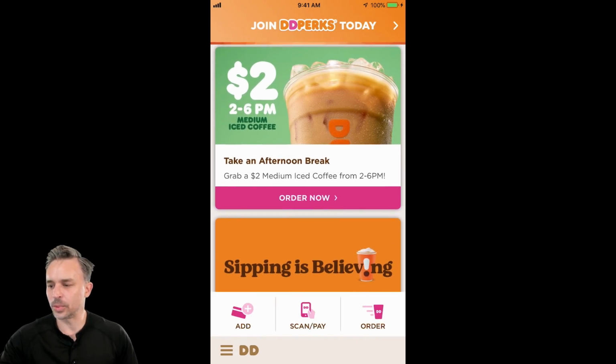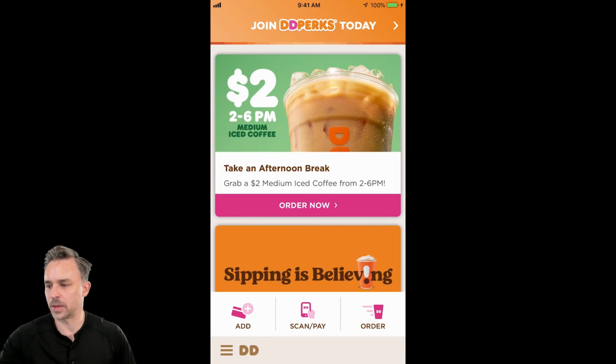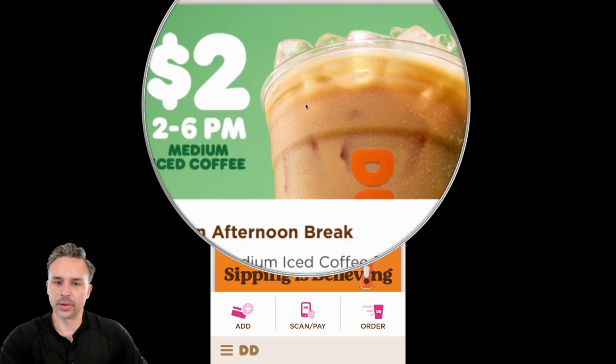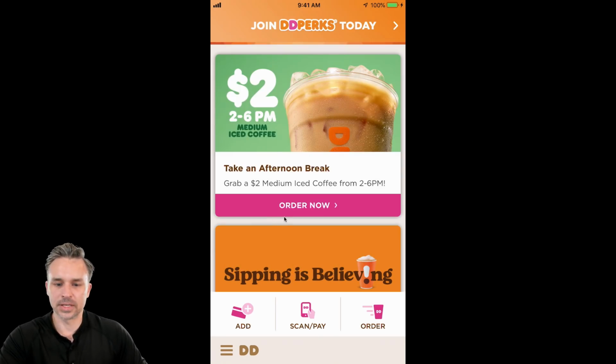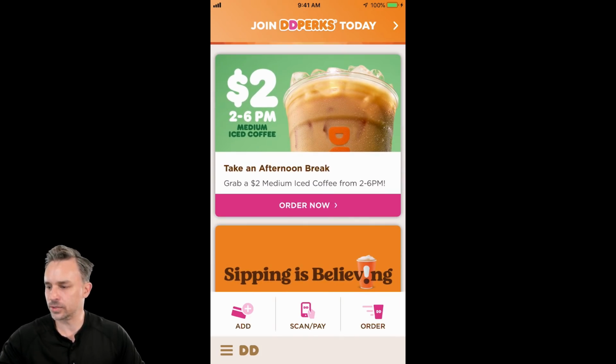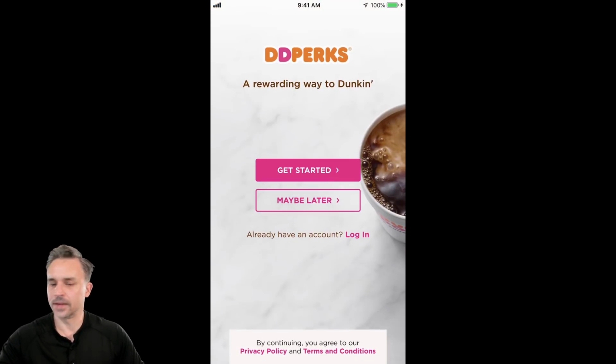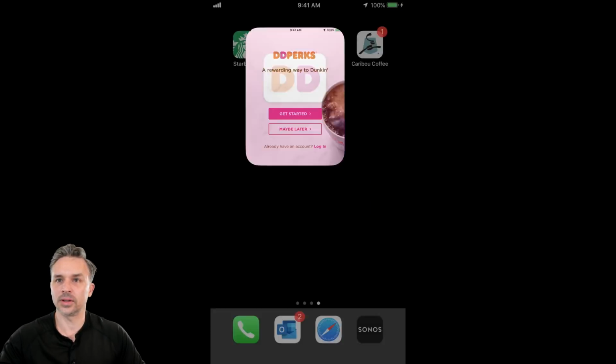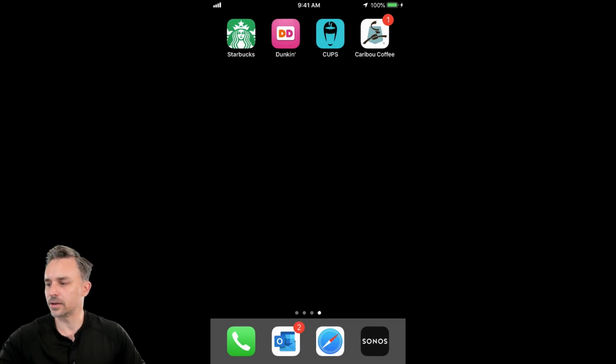This is a little simpler because it allows me to focus my eye. I know this: think primary, secondary, and tertiary focuses. Primary focus, this large one, good job. I get it. Order now, fantastic. Add some other options down there, and then I can scroll. So I'm into it. I'll order a $2 coffee, and then you have to select the location and do all that, okay? So that one's a little better.